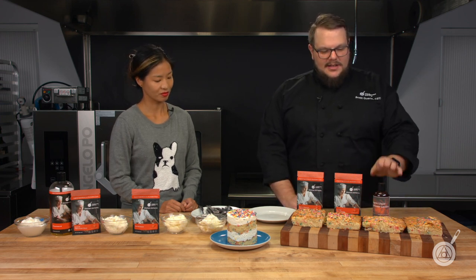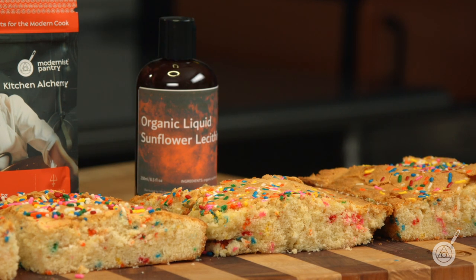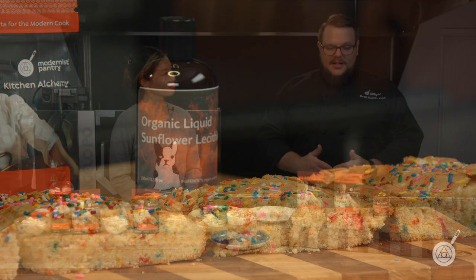The issue is that staling is going to be a problem. This cake has a lot of fat — it's a very rich cake. It's perfectly airy, but over time it's always going to lose some of that water unless you have some sort of emulsifier to stabilize it. The one we personally liked was liquid sunflower lecithin because it's a fat-based emulsifier, and with small amounts of water it's going to do a better job of holding onto that water. If you like a dense, rich cake that doesn't lose moisture, that's a great choice.